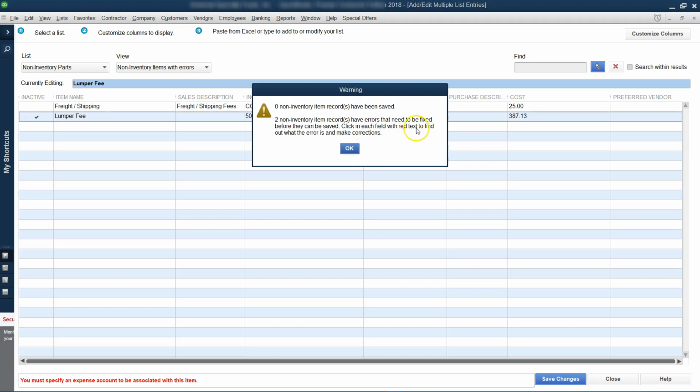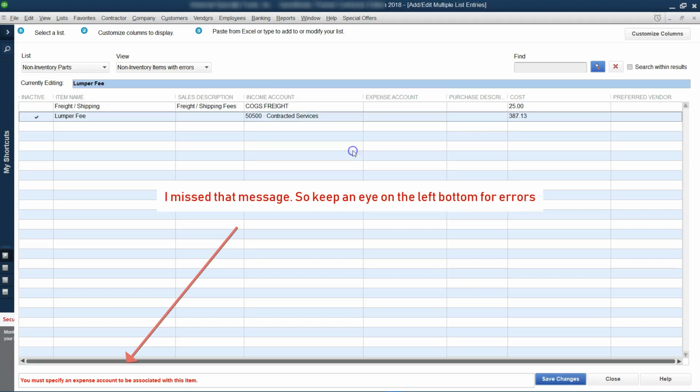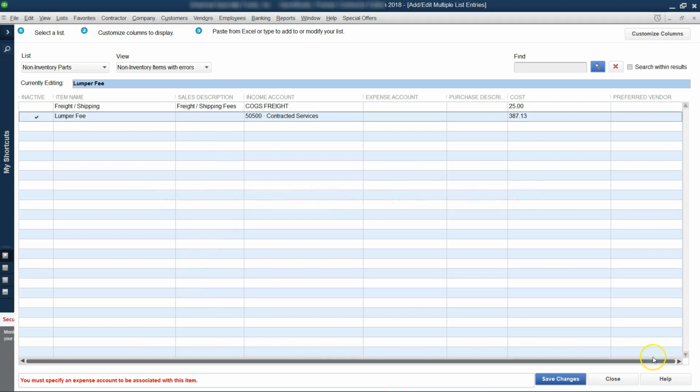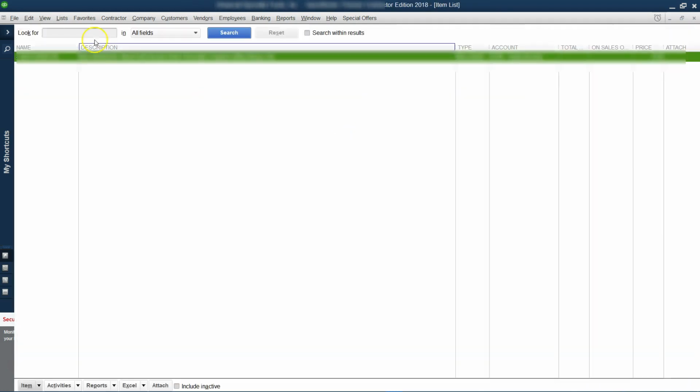Click each field with the red text to find out what the error is and make corrections. And I don't see any red X. That's very interesting. So it could be maybe a column that is not here that's creating it, but I don't see it. Let's just close out of this. No, let's not save.